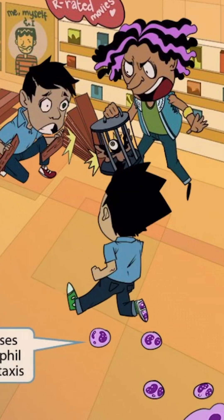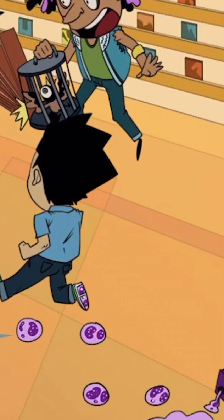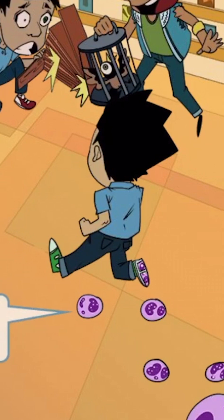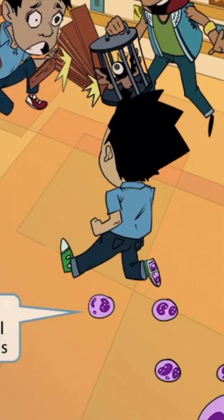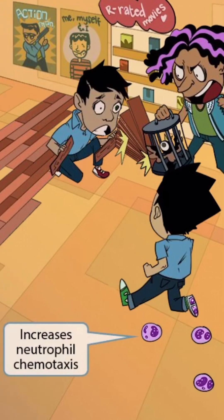The flooring installer's partner hears all of the commotion and runs over to try and smooth things over. In his hurry, he knocks over some juice and ends up running through the puddle, tracking it all across the store. The juice footprints that he leaves behind look like neutrophils, and this should help you remember that IL-17 increases neutrophil chemotaxis.